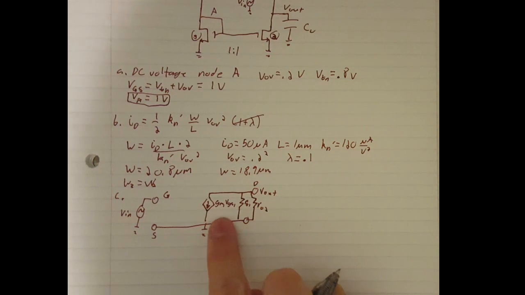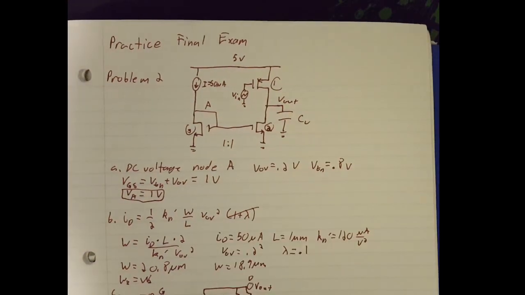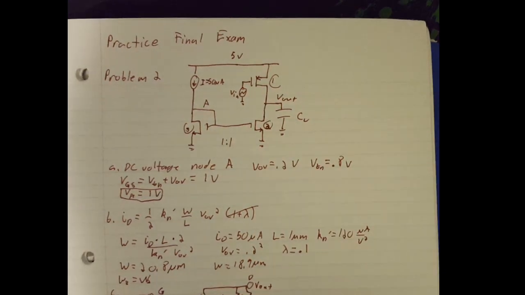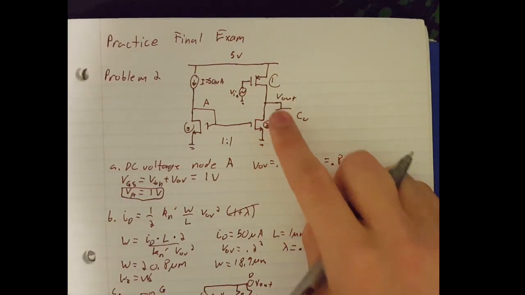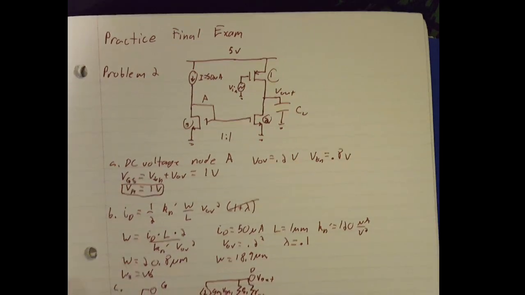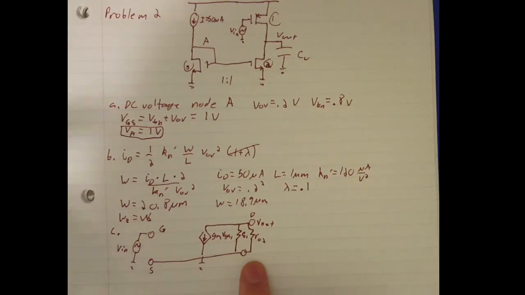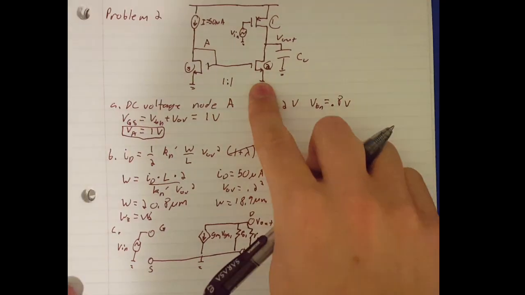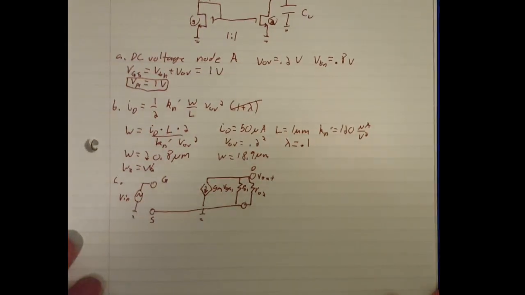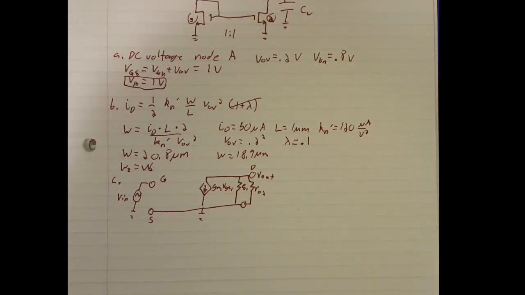So we got our GM1 from right here, this transistor. We have our R01 from this transistor, and then we have an R02 from this transistor, which just goes from out to ground, and you see this goes from out to ground. So that's how we're just treating this R02 as a load resistor, essentially. It's all that's coming from this transistor down there. And so that's all we need for C.